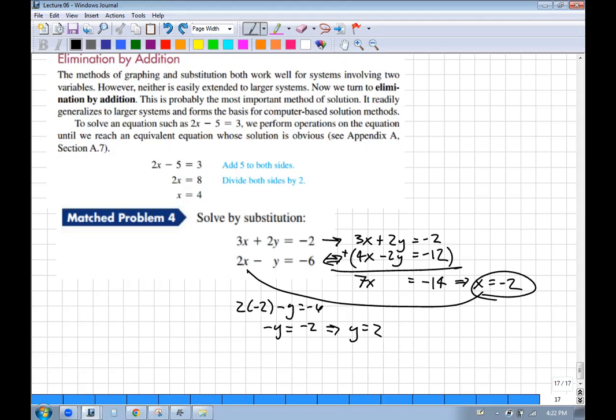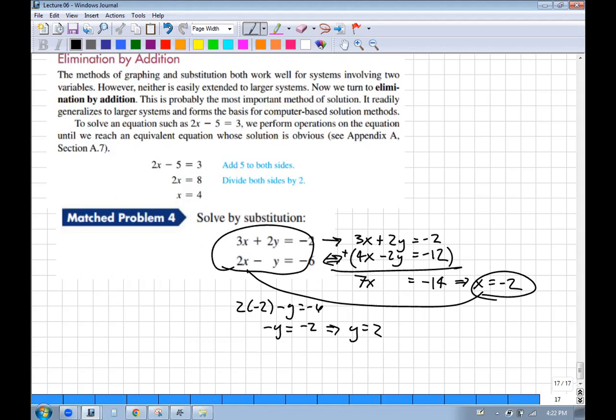And again, I had to double everything here so that those would match up. They're equal and opposite. That way, if I add these and these and these, the y's go away. So that's a different approach, right? And that might be easier. But substitution, I mean, it's easy, but this elimination by addition, you can almost do it in your head.